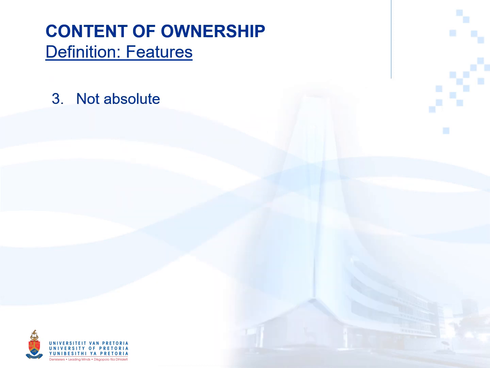The third feature of ownership that emerges from the Geen versus Geen definition is that even though ownership is the most complete right in comparison to other real rights, ownership is still not absolute, where absolute means it trumps all other rights it comes into conflict with. This we also noted from the Roman Dutch definitions of Bartolus and Grotius in one of the earlier slides. In this regard, the notion that ownership in South African law is not absolute, despite what some of the academic works suggested, is evident from the fact that it can and is limited.